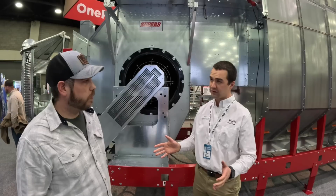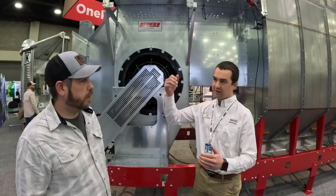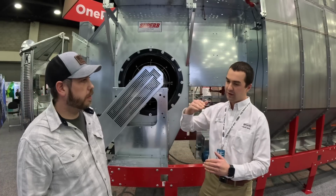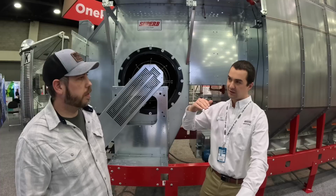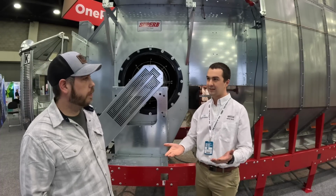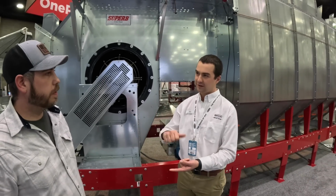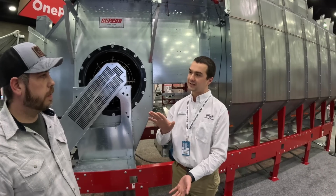We have that on all of our dryers. What that wet sensor allows us to do is basically create a map of the grain that's in the dryer. Then when we get the outgoing moisture, we basically give a scorecard to the controller. It says, was I the right aggressiveness, too aggressive, or not aggressive enough, and it's going to change how that dryer operates.